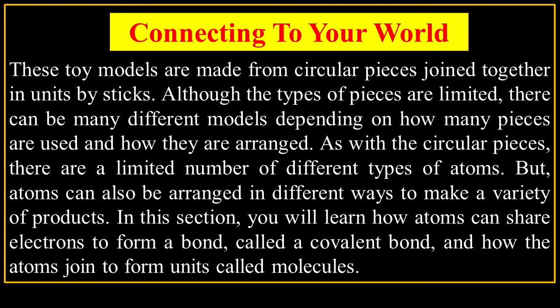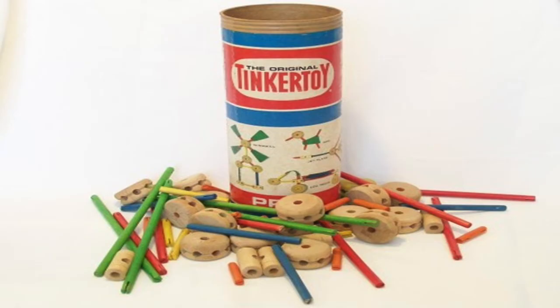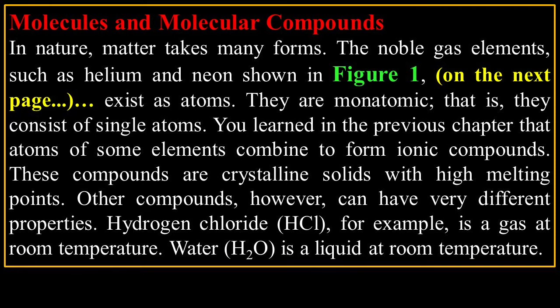So now we just finished ionic bonding, and now we're going to start covalent bonding. Here is a set of Tinker Toys, and you could think of Tinker Toys as atoms and bonds. The straws or the tubes are bonds, and then you have the central atom that goes to atoms that are covalently bound to the central atom. So we will do a lab similar to this, but with clay and toothpicks. But Tinker Toys can hold the key to many of the covalent molecules that we will study.